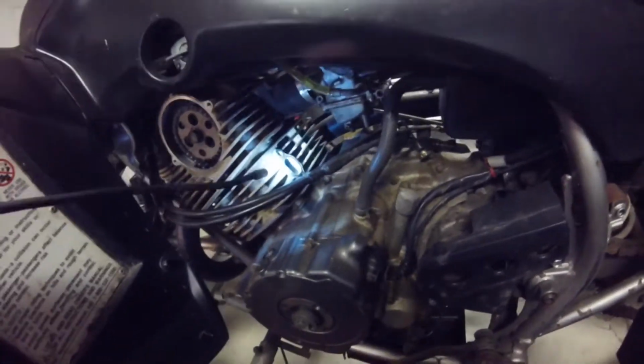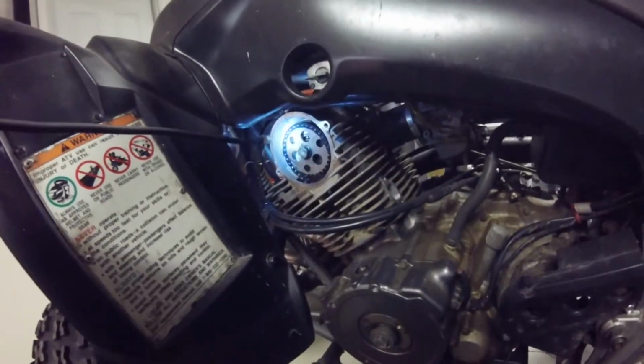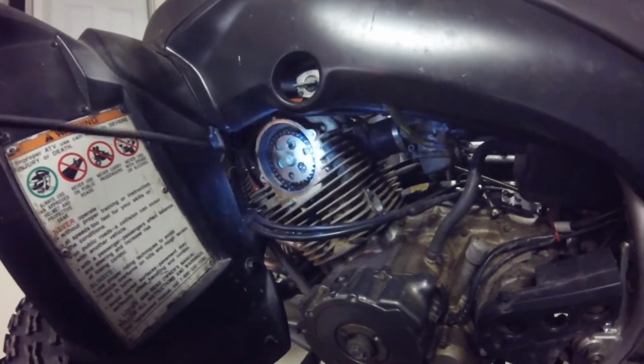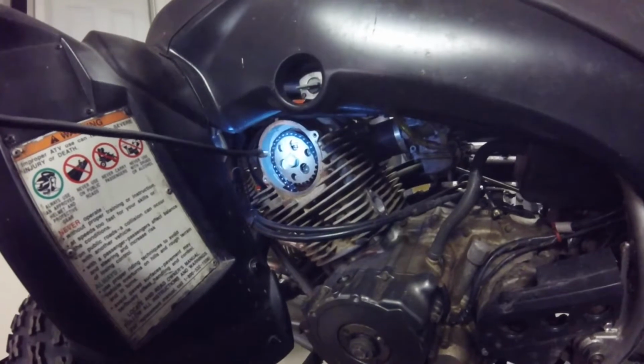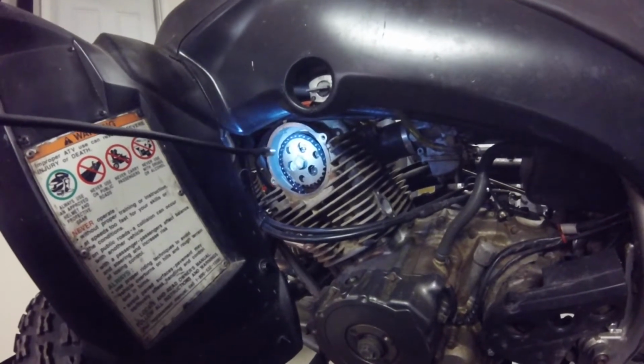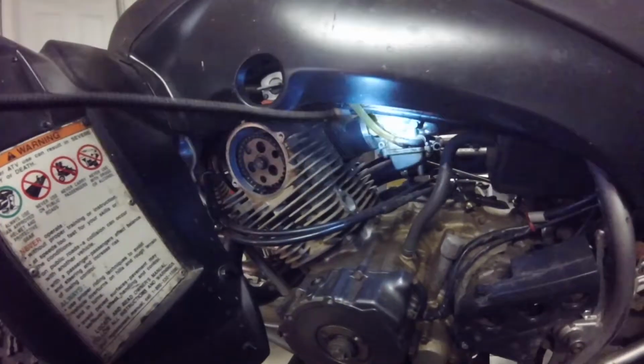I took the chain tensioner out. I don't know if that's why he was having trouble timing it, because he didn't take the chain tensioner out. I'm not sure. I just hand cranked it around and it doesn't seem to be hitting anything. The valve seemed to be working fine. I don't think we're going to have any bent valve issue. I'm hoping.